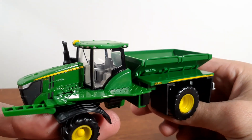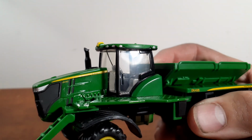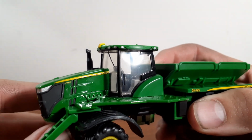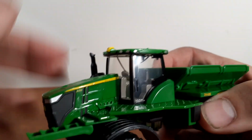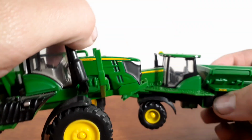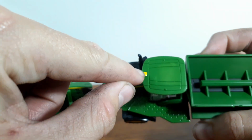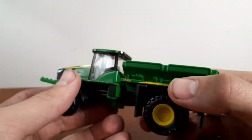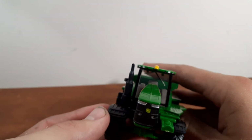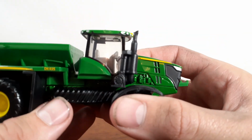The decal is pretty good. F4365 does have 365 horsepower. That's where the 365 comes from. Good John Deere decal. This does have that same engine style as the old ones, if you see the hood and stuff. It does come with the new GPS, which I'm glad they came with. Good cab roof, lights all the way around on the cab, windshield wiper front and rear on the glass, door handle there. So the cab is pretty good, other than the steering wheel.